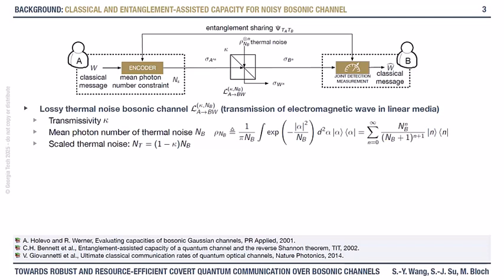You have a transmissivity kappa, and mean photon number N_B for the noise. The thermal state, you can think of it as a Gaussian modulated coherent state. It's a state that is actually very nice because you can express it very nicely in the Fock basis. Every state is described in a Hilbert space. The Fock basis is a countable basis that counts the number of photons you can receive. And it has this nice property, it's diagonal in that basis. So it's actually a pretty nice state, and the statistics are very geometric, very easy to control. Often you'll see me talk about N_T, which is a scaled version of N_B by 1 minus kappa. Okay, so that's the model.